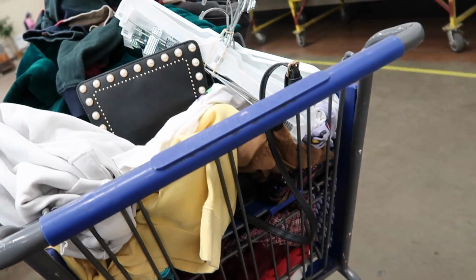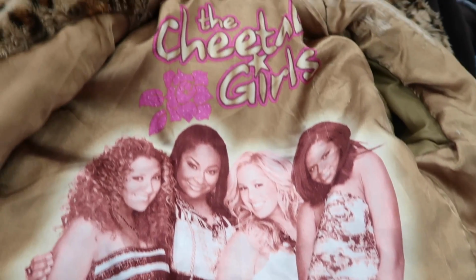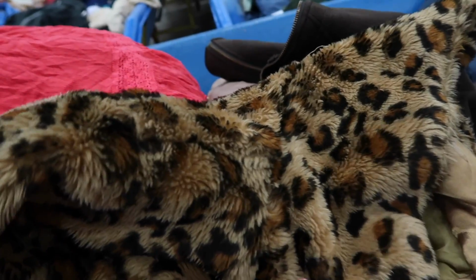I have been here for so long, but I'm so excited because, can we look at my cart really quick? It is literally brimmed. This is definitely a child size, but can I just show you guys this? Are you kidding me? I would have loved to have this when I was little. Look at how cute this is. If this would fit, I would buy it and honestly wear it for myself, because obviously you wouldn't be able to see this, but I just think this would be so freaking cute.